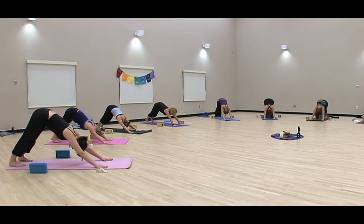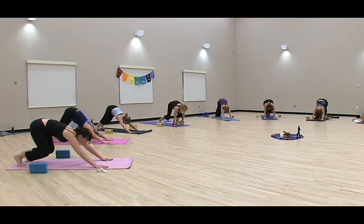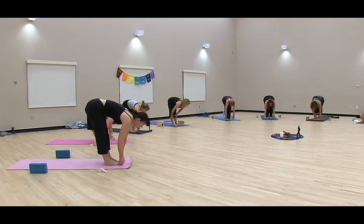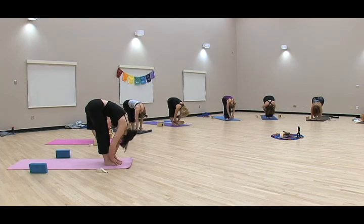Find your hands planted firmly onto the floor. Let's take a nice, smooth breath. And at the end of that exhalation, hop or step your feet to the front of the mat. Hands onto your shins. Inhale, look up and lengthen. Exhale, forward bend. Let's just hold it here. Take a deep sigh. Exhale with your mouth.